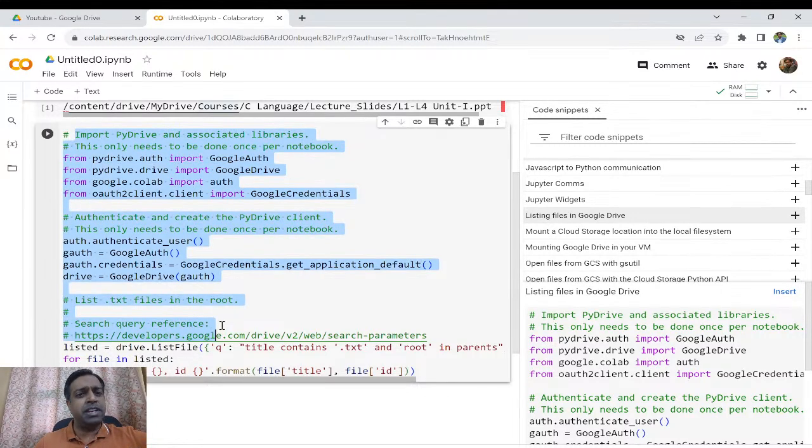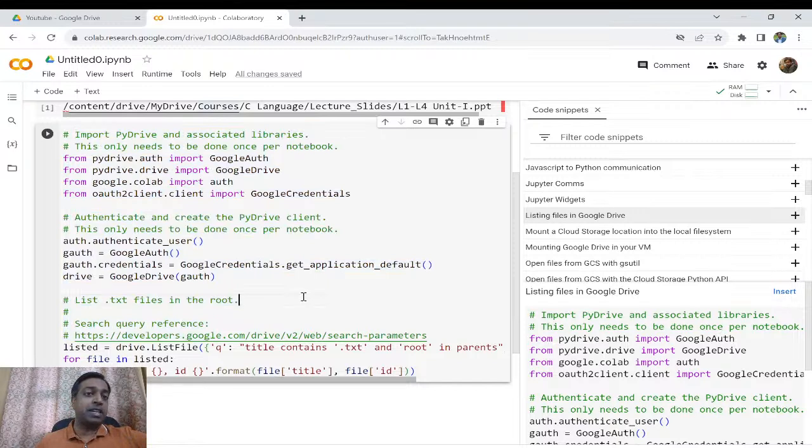It means I do not need to write anything. Using this code snippet, there are some codes that are provided by Google. So if I want to use that, I can simply click on this insert and the code will automatically come into my notebook, right?